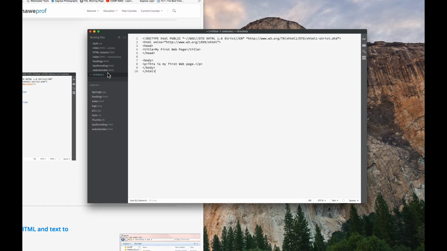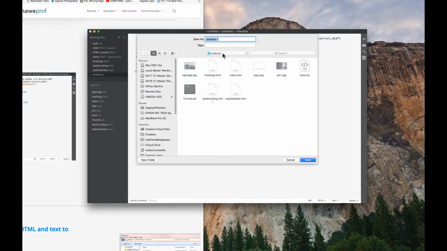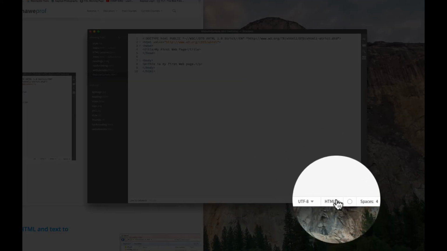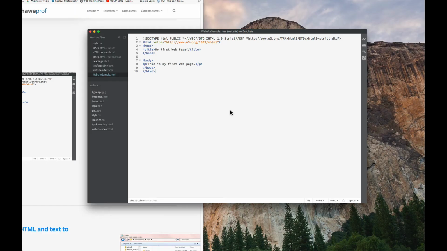So if it's still untitled, I'm going to go File and go Save As. Now, you'd want to make sure you save it in the right directory, wherever you want to access it. So I'm just going to call this website sample and then .html. I put .html there, I hit save. Now something changes. Now the code changes. We get colors, different elements. What Brackets is doing is helping you identify what pieces of code are happening and what they're doing. So you notice here down in the bottom right hand corner, it says HTML because that's the kind of file that we have defined our code in.